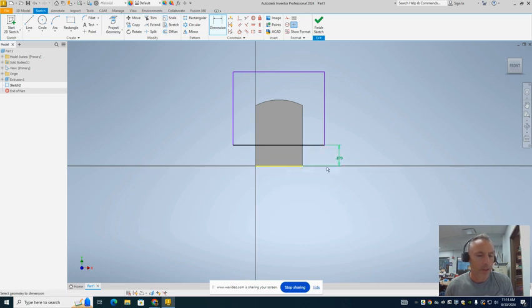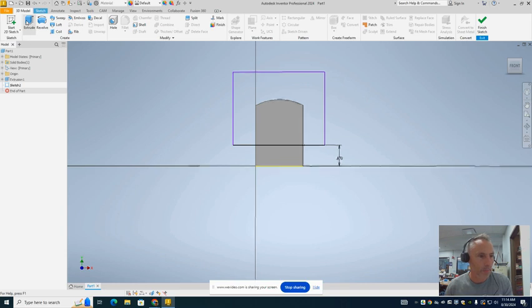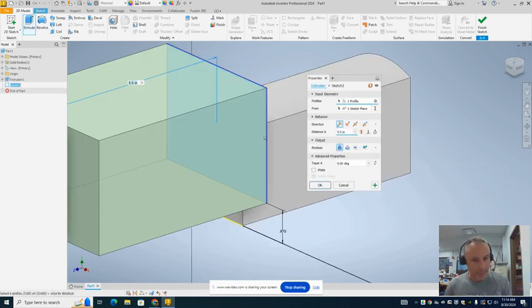Okay. And the reason it doesn't matter how far these are is because we're going to cut. So they just need to be farther than the edges, the top, and the side. So anything like that will work just fine. So we're going to go to 3D model again, and we're going to extrude. But this time, instead of adding material, which is called join, we're actually going to cut material.